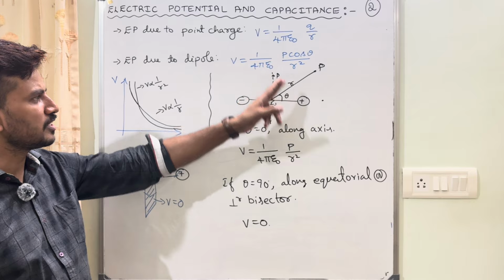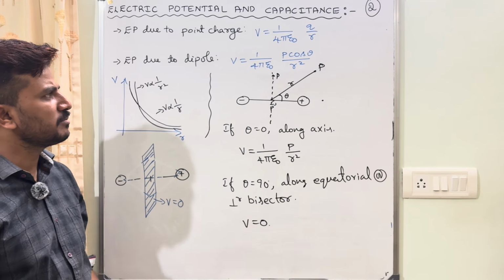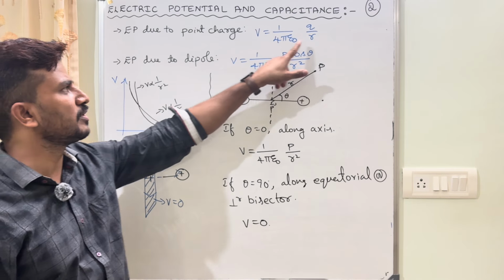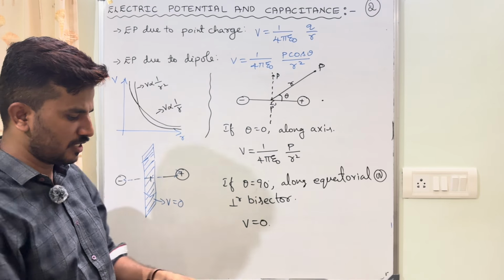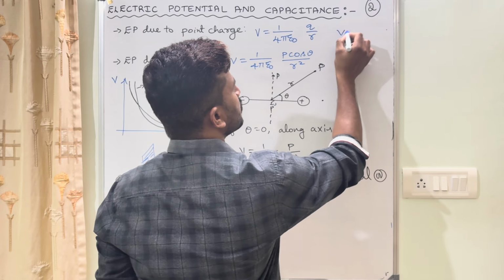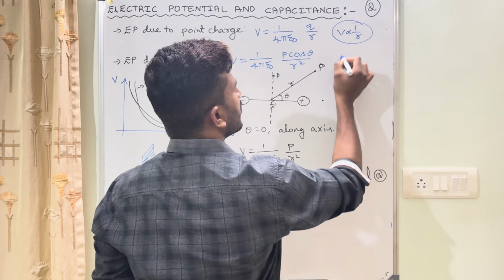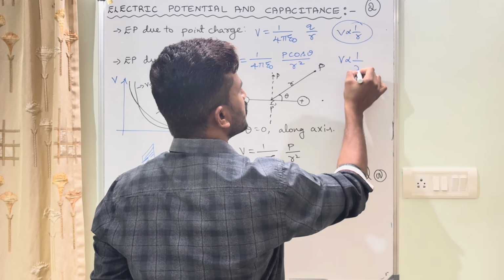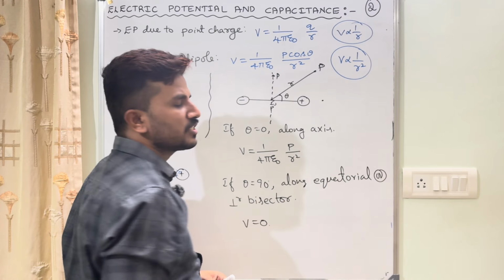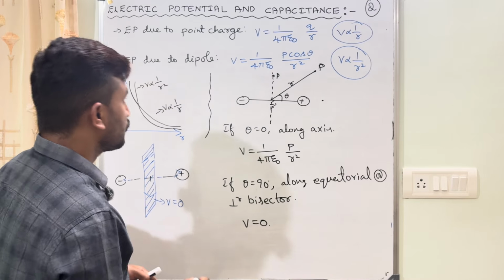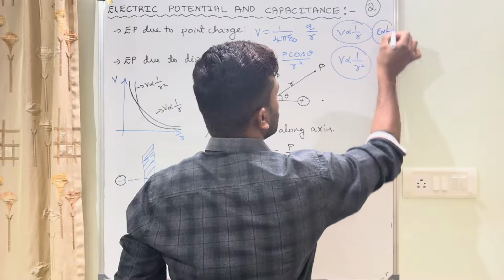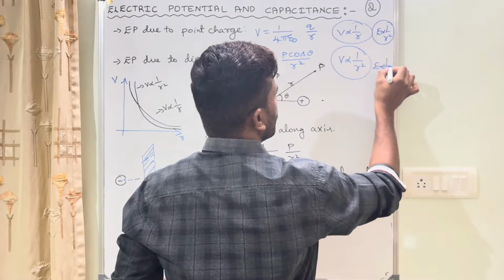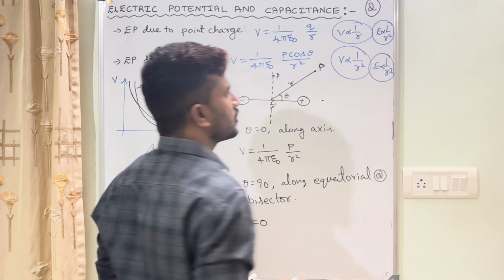Okay, this is about electric potential due to point charge and dipole. So the variation of this theta is important. Sometimes they will ask you how does electric potential vary with distance for point charge and dipole. For point charge it is inversely proportional to r, and for dipole it is inversely proportional to r square. If you consider electric field, for point charge it is inversely proportional to r square, and for dipole it is r cube. Okay, so this is about this.